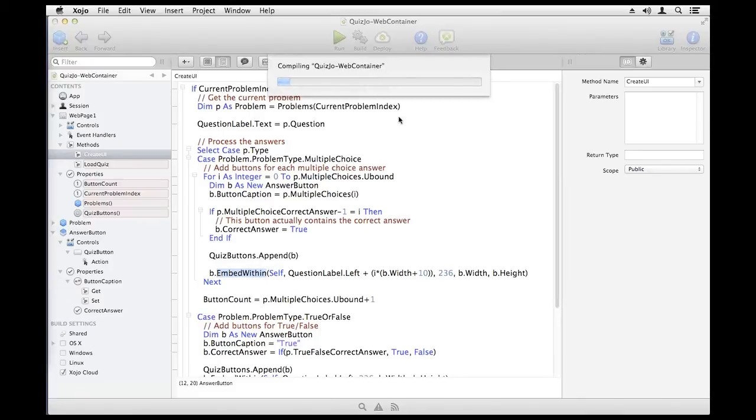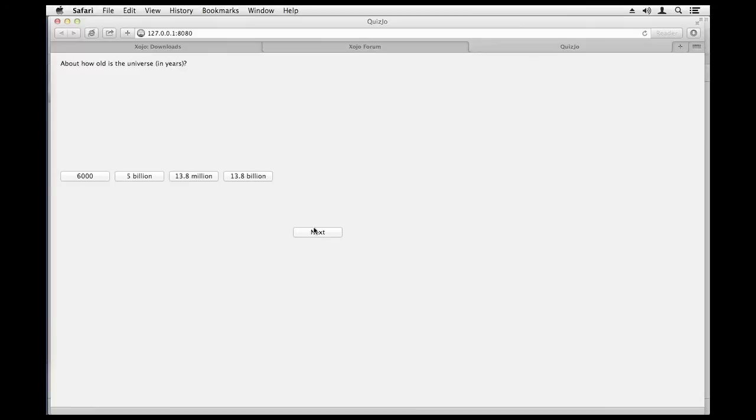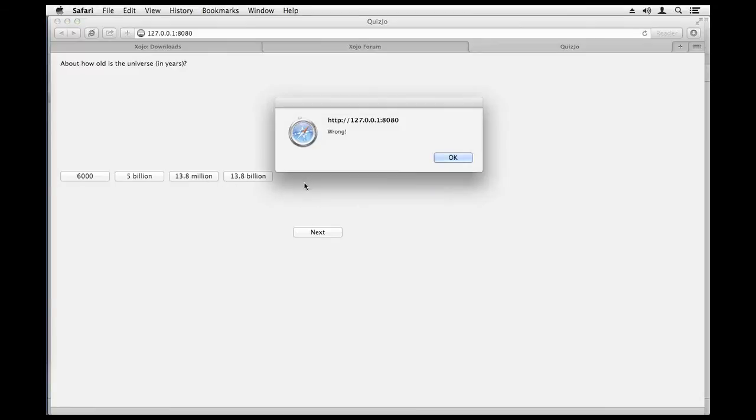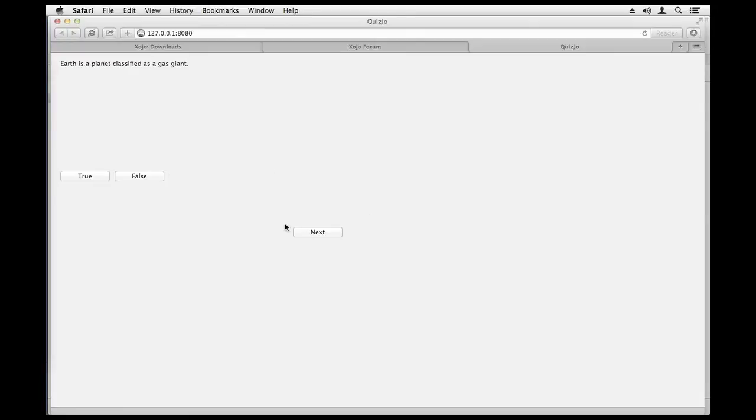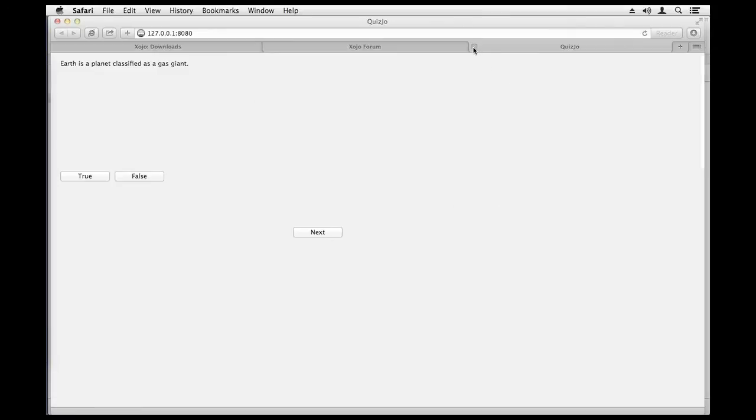And when I run this, you'll see pretty much the same looking app. Works exactly the same as the desktop one because it's using the same technique.